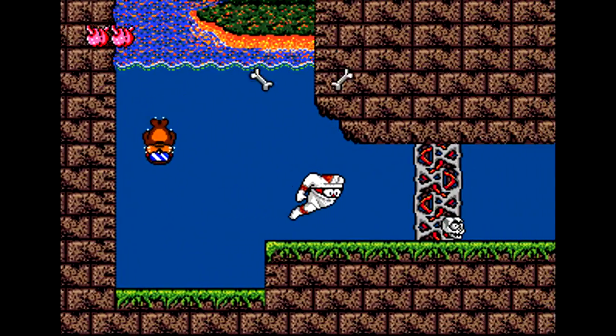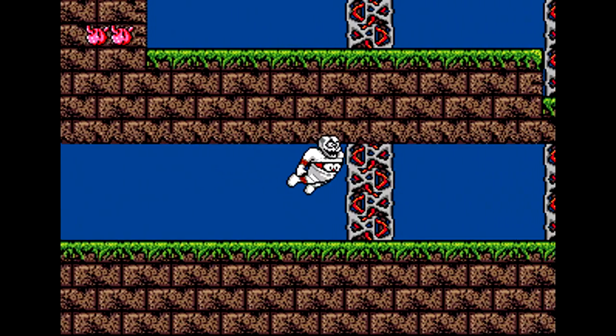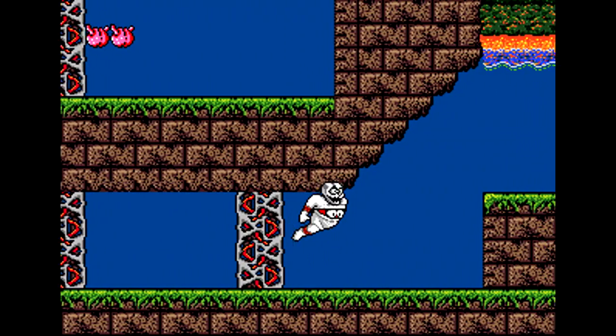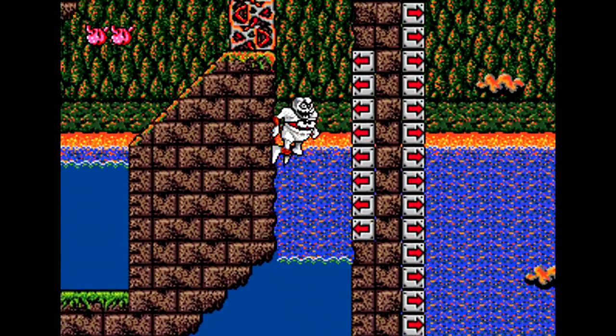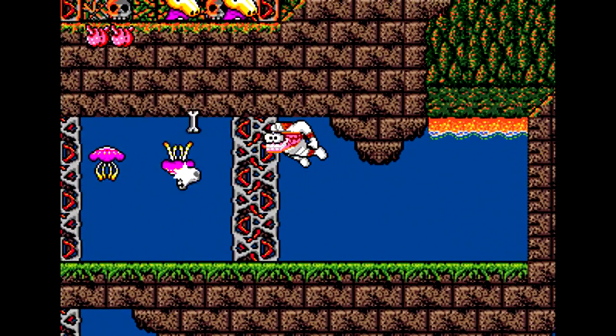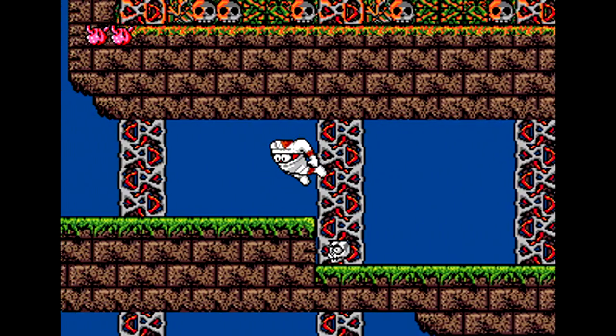Right after that giant red tower springy thing, we're going to drop down into the water once again to continue on in the level. Over here to the right, bounce up this wall to the next area. There's a few jellyfish here. Take those guys out and then continue.